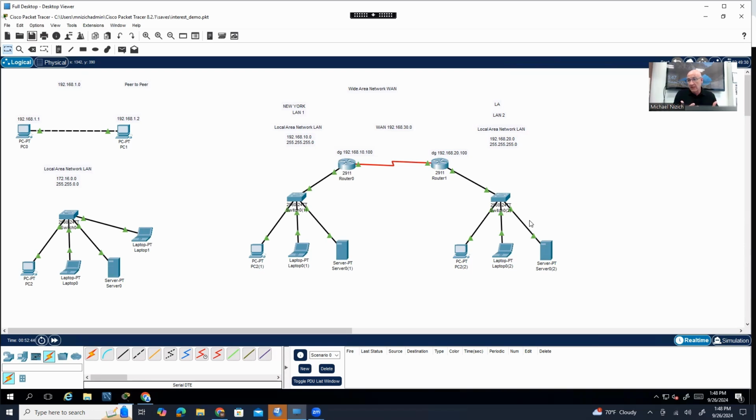Okay. So in this interest session, we have a peer-to-peer network set up. We have a local area network set up. We have a local area network set up with a router, and a second local area network set up with a router. Then we have a wide area network set up between those two routers. And that, in its essence, is computer networking. And that's what you do every day for different companies or for different sections of your company in one single company. Understanding how networking works, how IP addressing works, and how connecting new devices works will lead ultimately to cybersecurity as well.